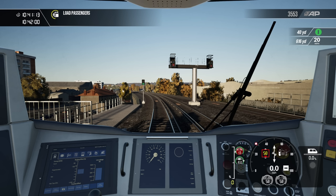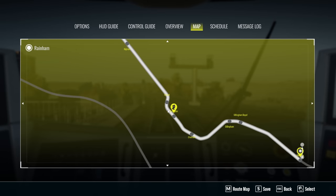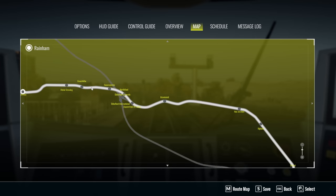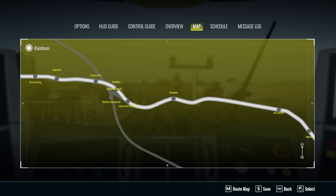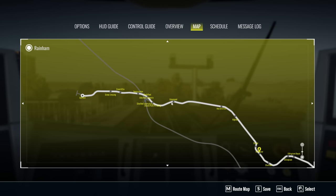So let's have a quick look at the map. Can we look at the map? There's the map. So, yeah, we come after here, Strood, and then trying to think. Yeah, so obviously we go down through Strood and Higham. So we turn right, don't we? I think you can carry on straight on after Rochester. Am I thinking of the right place here? Oh no, is it Gravesend where you turn right? I'm not entirely sure, but you can continue forward, can't you, rather than turning right.